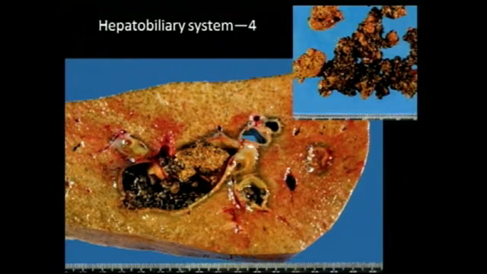But maybe the most striking thing is the fact that bile ducts are full of gravel. So it's a case of intrahepatic cholelithiasis. The upper picture in the upper right corner shows the choleliths ex situ. So a condition diagnosis, or the name of the condition, would be intrahepatic cholelithiasis.